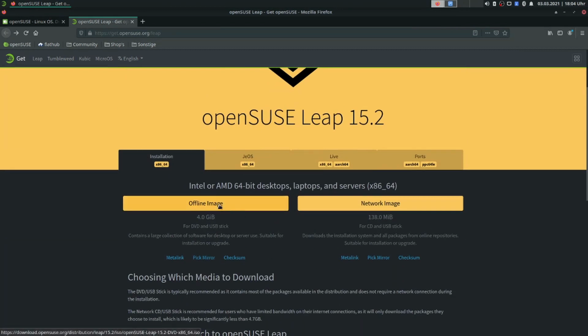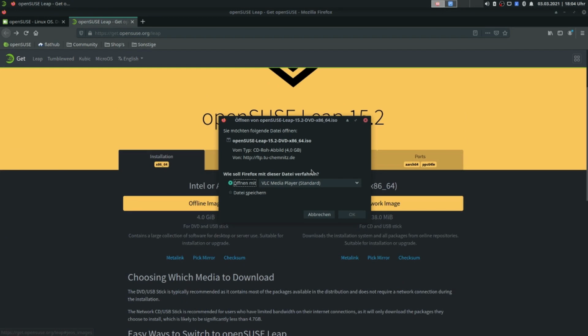And downloading this now. And when we have finished this, then we must burn this file to a DVD disk, or you use a USB stick and put this image onto this one. But in this video I will not show this way, but if you are interested in that, I can show you how you can create a USB drive. Then it would be good when you just write me a comment, please. Okay.